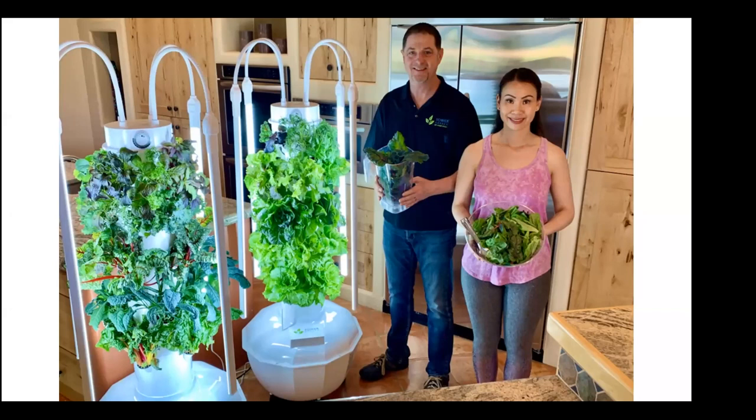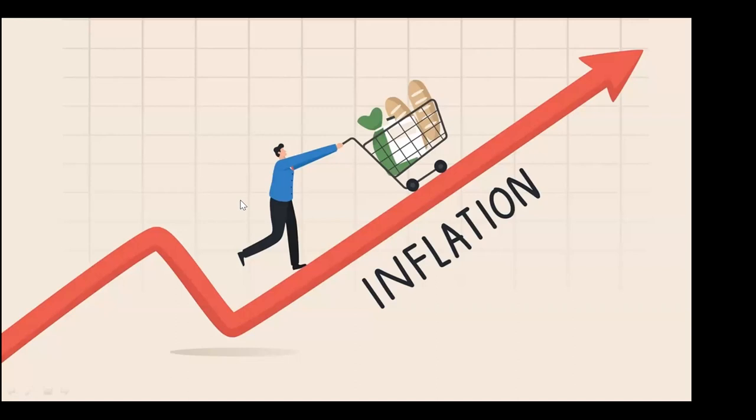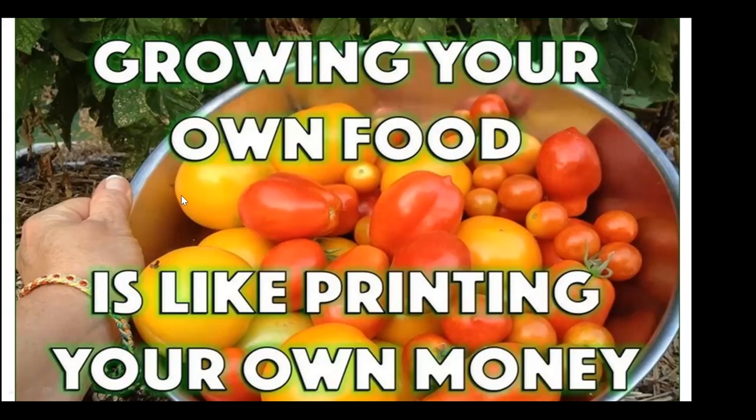The tower garden only requires a 30-inch footprint and we're growing all our food vertically. My wife Jessica and I do a smoothie or juicing every single day and a salad every day — that's how we impact our health. Food inflation is outpacing the current rate of inflation, and as my good friend Ron Finley says, 'Growing your own food is like printing your own money.' The tower garden is truly a gift — several thousand tower gardens were gifted at Christmas time this year.